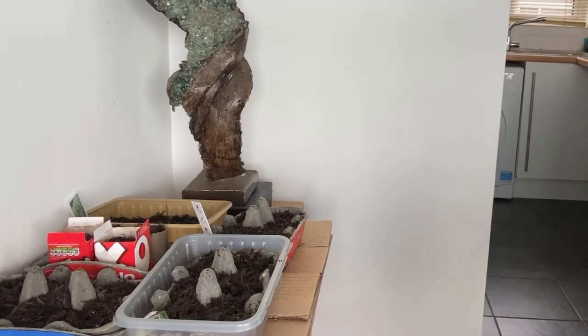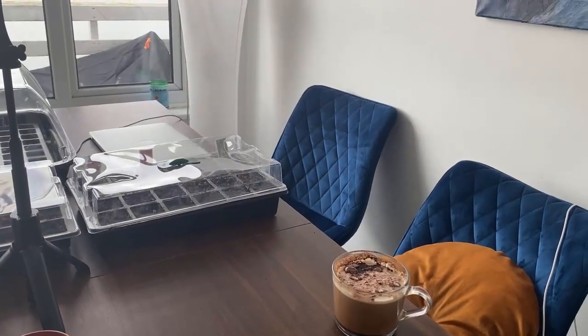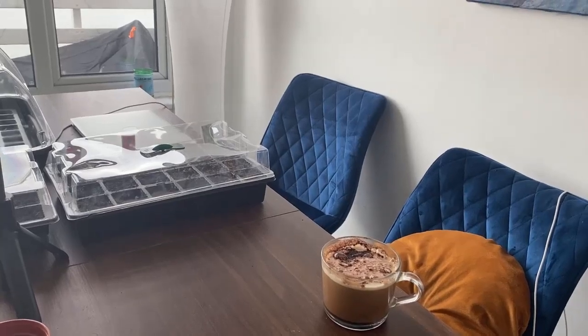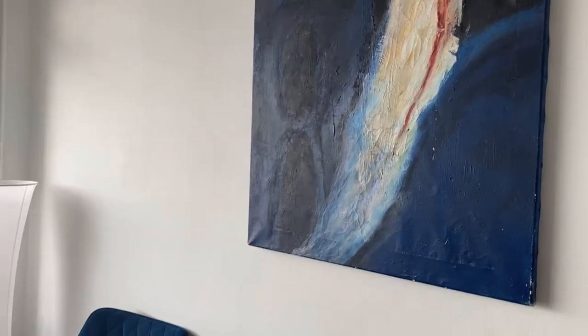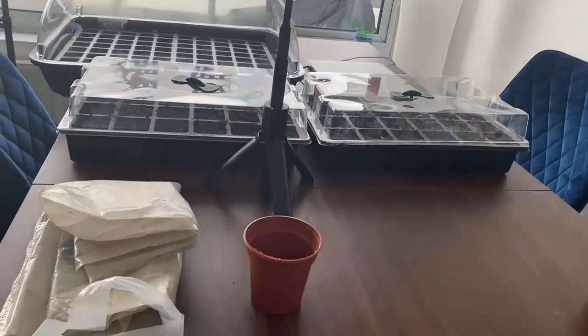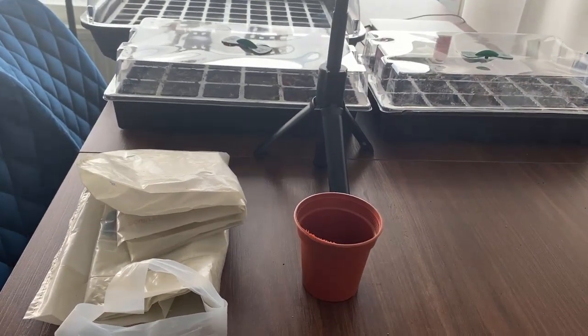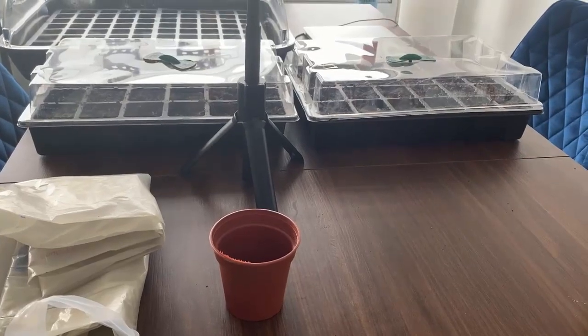But I'm going to turn it around now and show you what I've been up to yesterday, because you haven't missed much, but you've missed a few bits. I'll take you for a little walk around my dining table, which is usually my office. So you can see, first of all, there's a coffee there, and my daughter just came and put up my favourite picture yesterday. And here we've got a pot and a carrier bag, and inside that carrier bag is something very exciting, which I'm going to pot into the pot with some potting soil later.